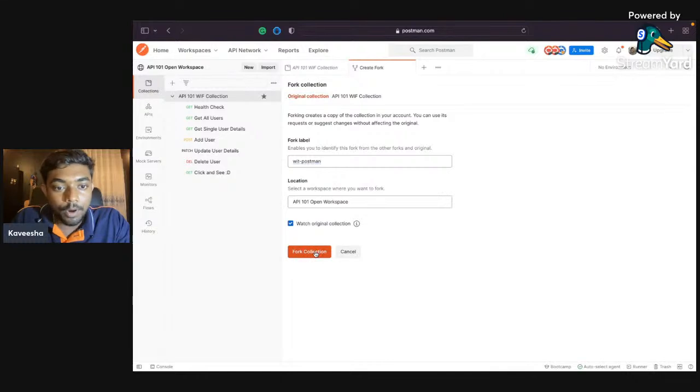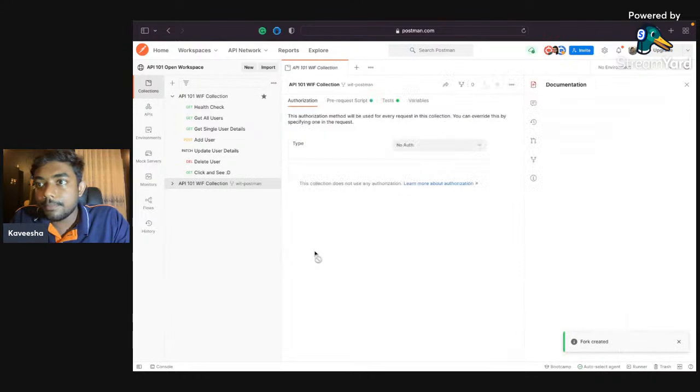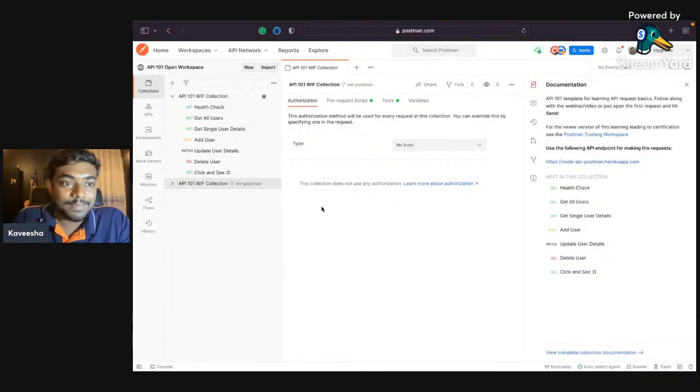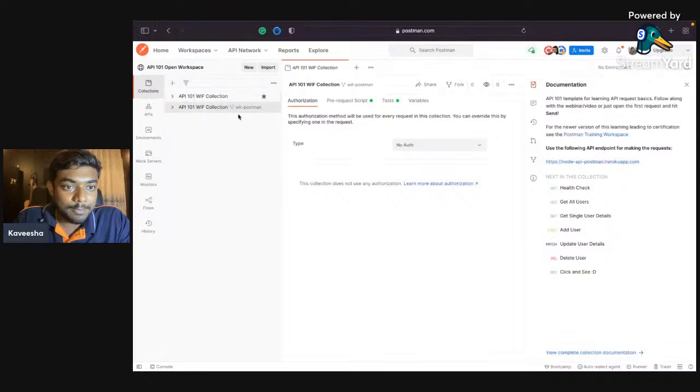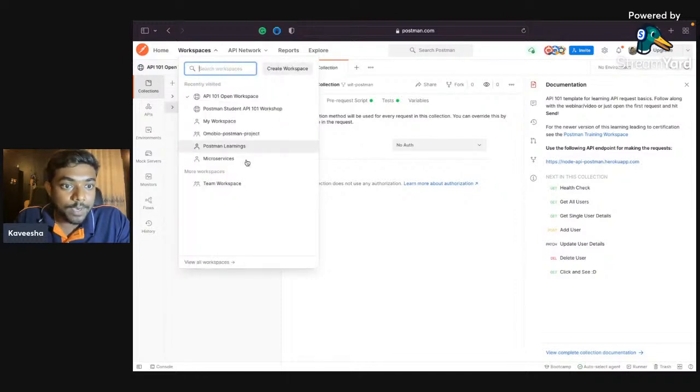Then you hit fork. Okay, so I forked it to my same workspace. Here you can create workspaces for your work, and these are a few workspaces that I used recently. So you can create workspaces.